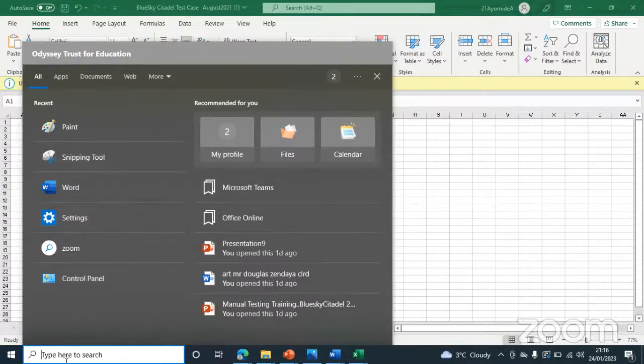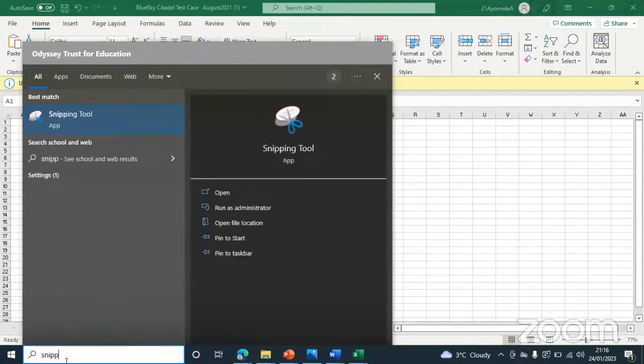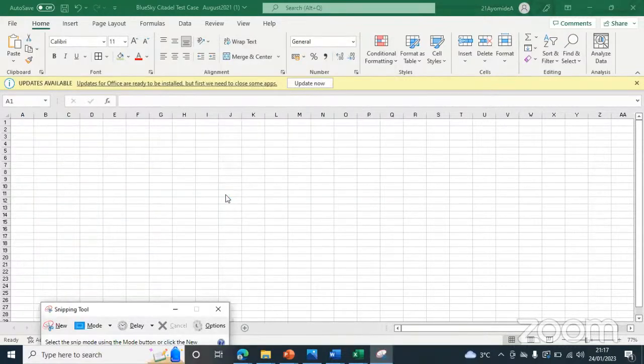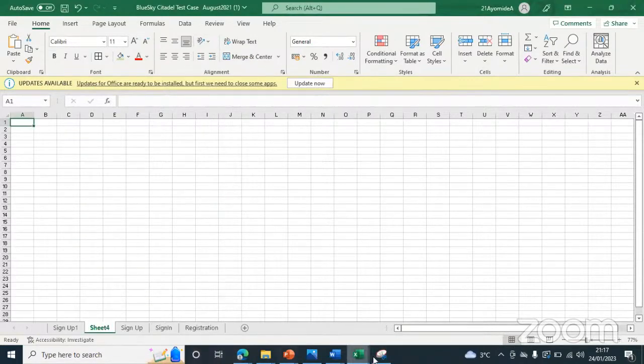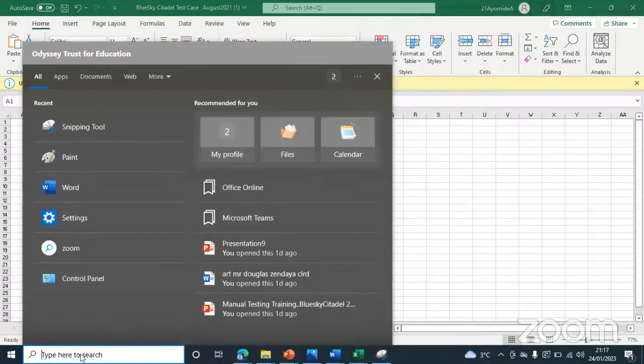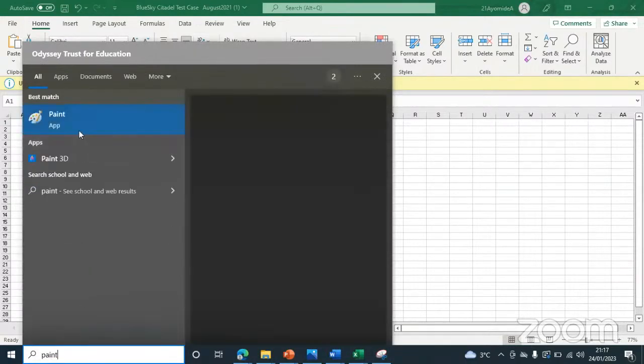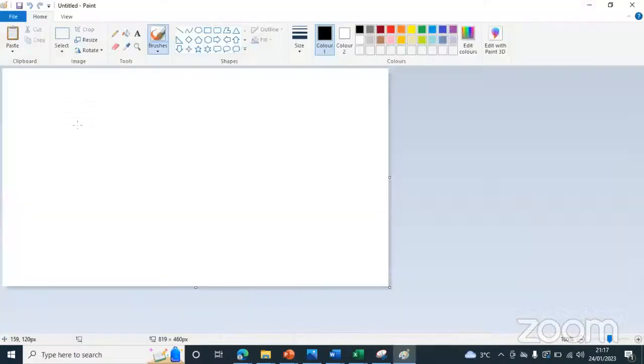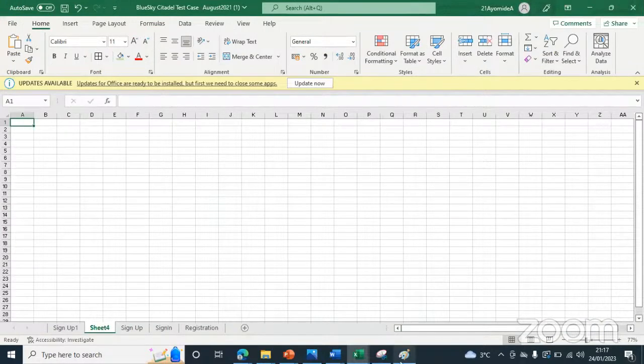You can see the way I'm typing, it comes up before I even finish typing. Then it's open, and that's my snipping tool. I can put it by that side and keep it there. Also, because you need it again, start typing paint. Put the Paint icon there as well.